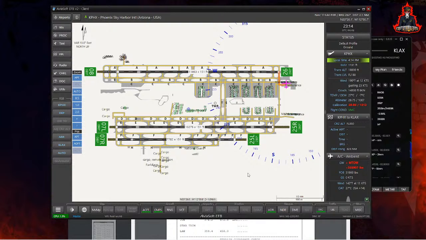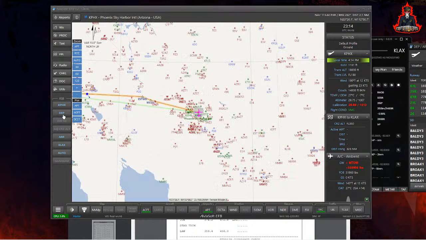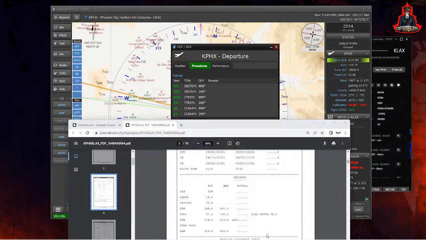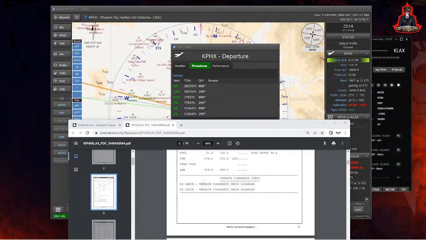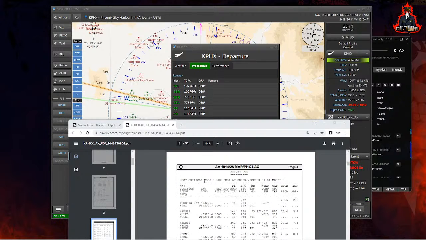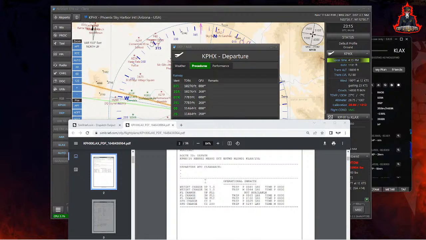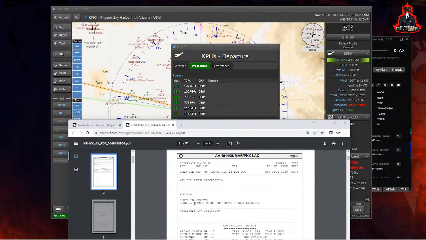Anyway, like I was saying, I put the runway in, I got it, putting my departure in. So my paperwork here shows the Keens 2. Pretty short route.